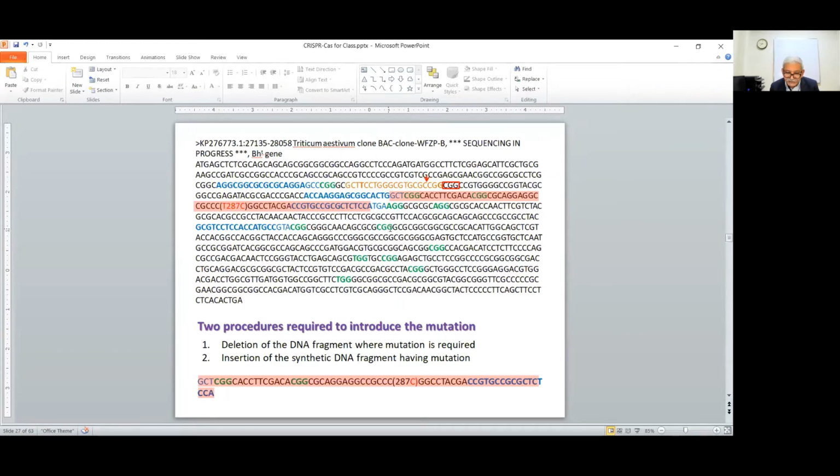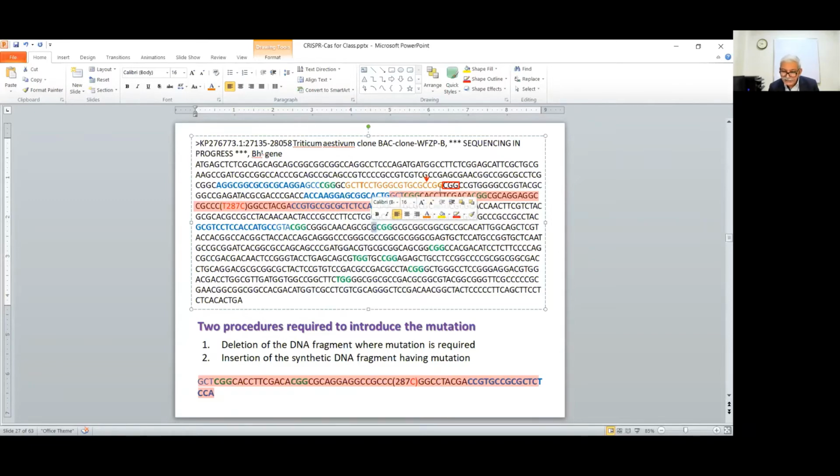What about this one? What about this one? So this is NGG and then G. You see, there's a G here. U6 promoter. Another G here. So we count 20 nucleotides here. This is 1, 2, 3, 4, 5, 6, 7, 8, 9.